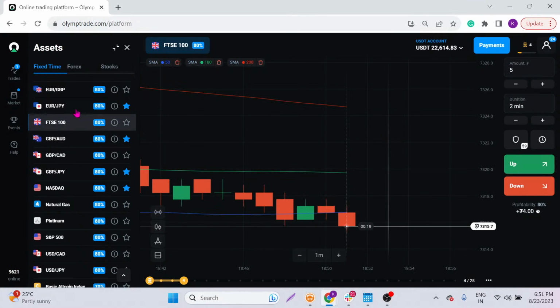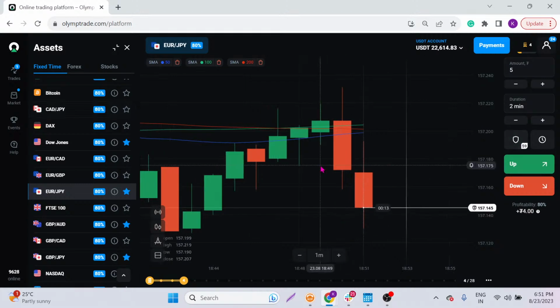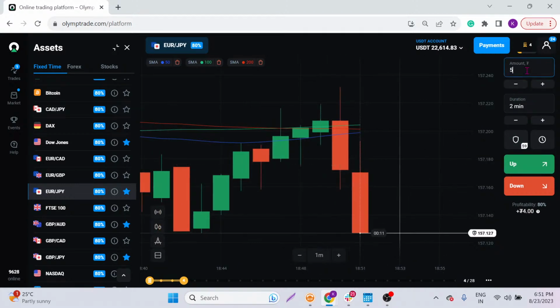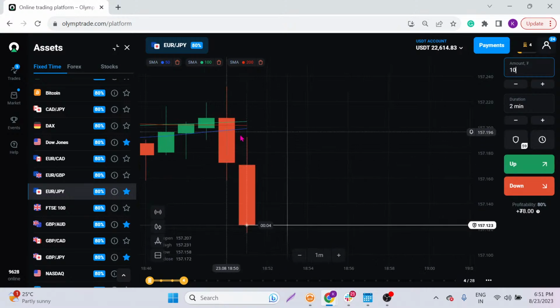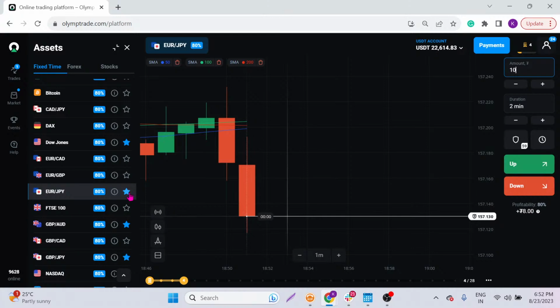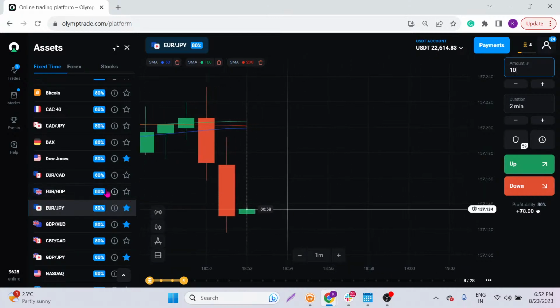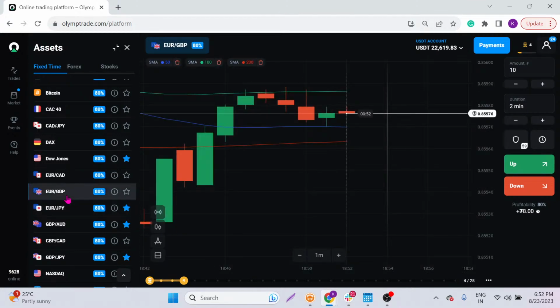Now let's just go upwards and see if we have any signals from higher return assets, so that we are able to trade better. Now here we can have a signal. What we can do is we can either double up the amount, and if you see what a good candle formation this was, if you would have made a trade here, I'm sure it would have been better. Again, the market is changing, so at the moment I'm not making any trade here. Let's check for some other assets.